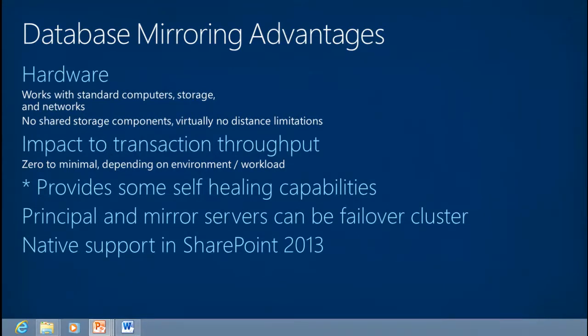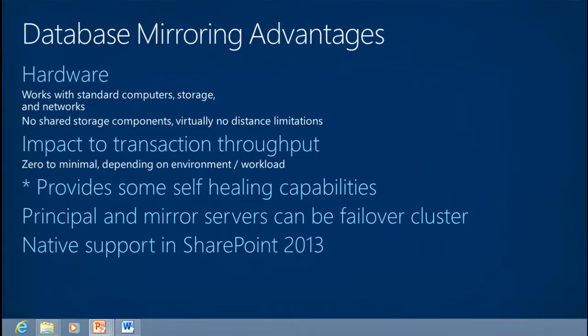I can have one with Realtek network cards and one with something else, and I can still mirror between the two. I can mirror between Rick's laptop and an enterprise server. It doesn't necessarily matter. You can mirror between anything, so you're not locked into a particular hardware set or storage set in order to mirror. There are no shared storage components, so virtually, you've eliminated all of those distance limitations that you've had in the past. Though, you have to be cognizant of how far you can actually stretch that out, because then you have to think about throughput, and you have to measure send queue and receive queue.